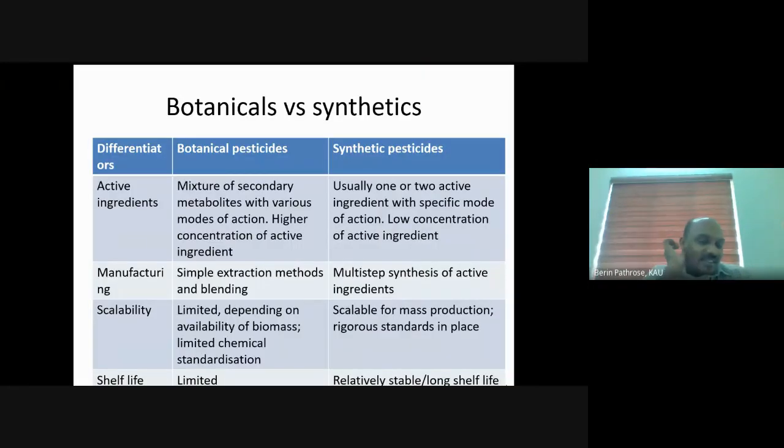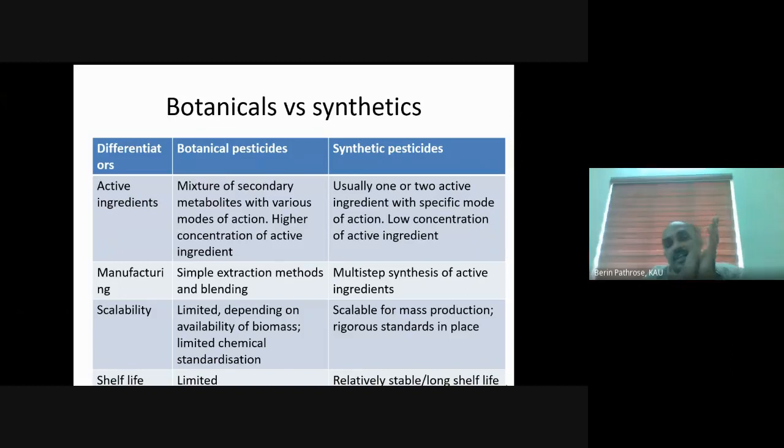See the difference? In the case of neem seed kernel extract, we are preparing a 5% insecticidal material, while synthetic organic pesticides we are spraying at a concentration of 0.05, and in new generation molecules it comes down to 0.0001, etc. So we usually use very low concentration of active ingredient.